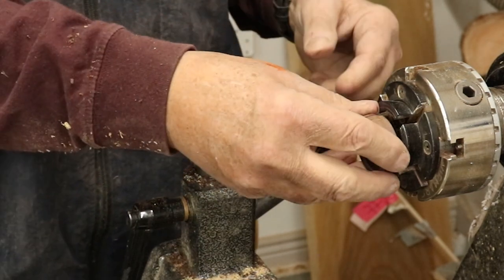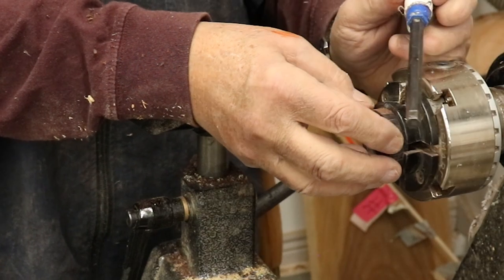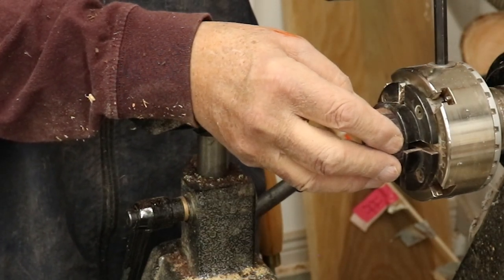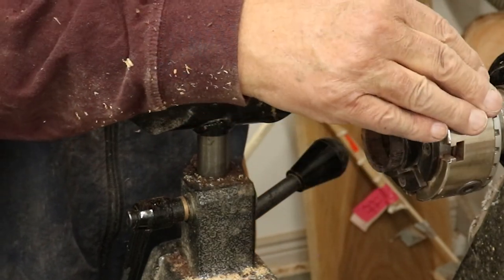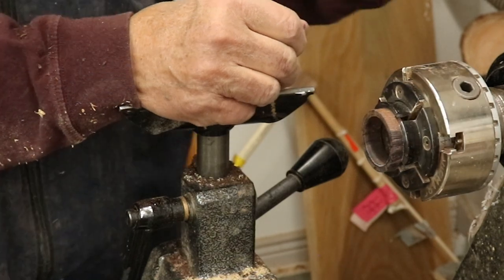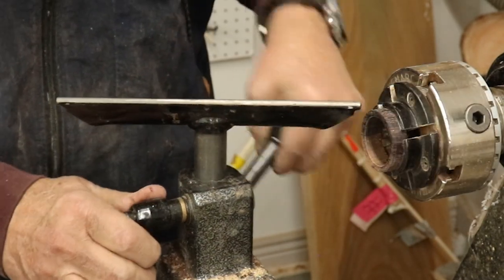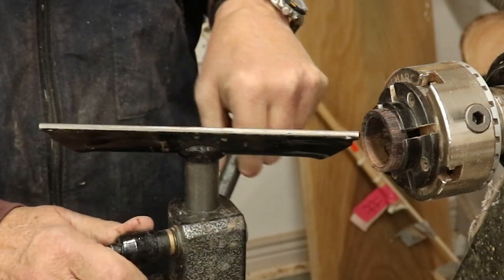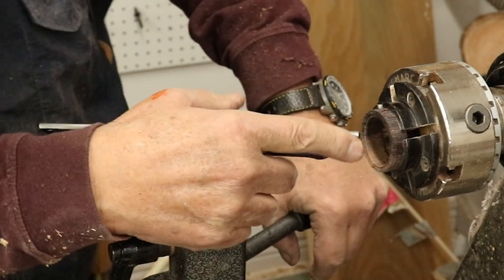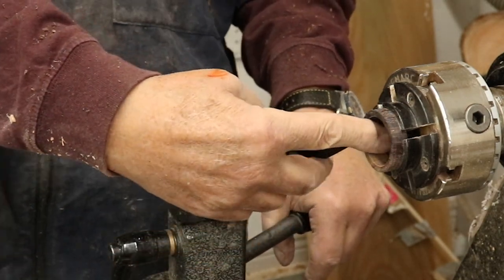Okay, I put this into my scroll chuck. Now these jaws came with this particular Vicmark chuck. It's a Vicmark 100. The nice thing about doing an insert like this and you're chasing threads is there's no shoulder back there to contend with. Okay, so I can go all the way through with my thread chaser.